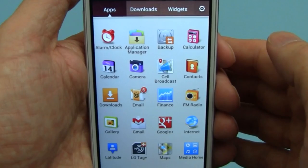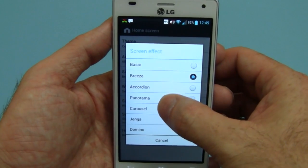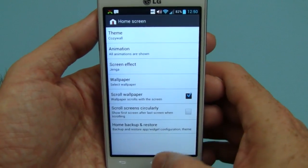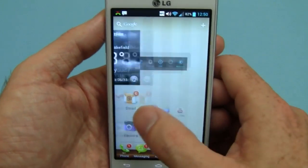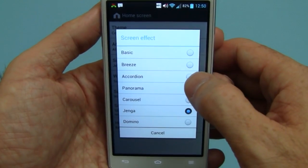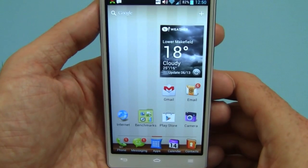Much less square looking. And just like you would expect to find in any third-party launcher, you have the ability to change the transitions in the screen. I'm going to put something, let's just say Jenga, something a little bit different. Jump to the home screen, and now you'll see how the transitions have changed. Jump back in and maybe change it to something else, accordion. You can see how it's folding in and out, which is pretty cool.